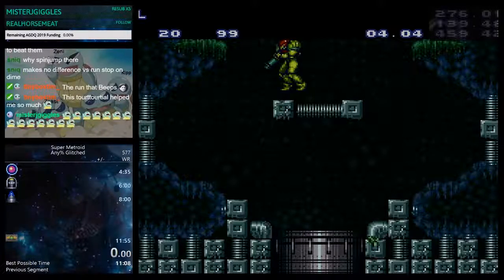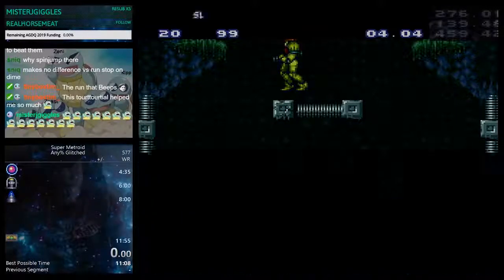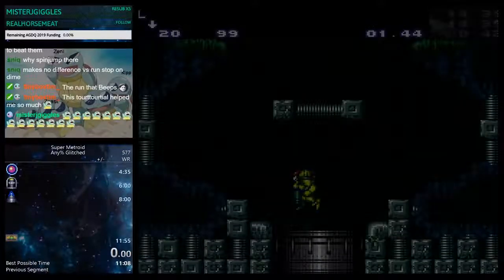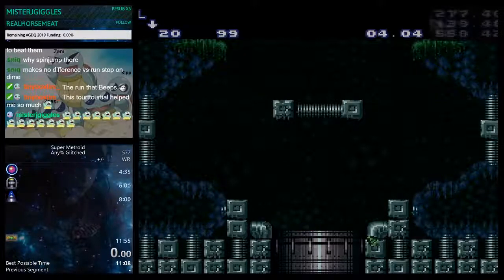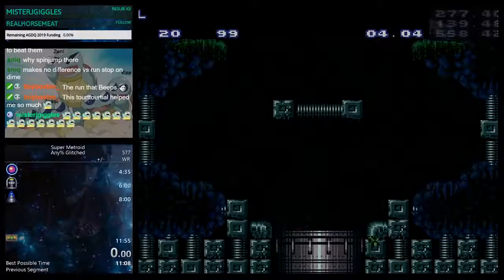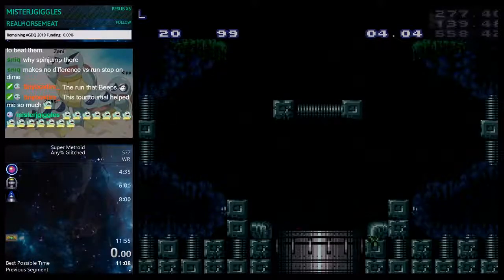If you do it any later than that, then what will happen is she'll be barely visible. Like that. See how her head's poking out? So if that happens, you know you're one frame late, and then if she's a little bit more visible than that, then you know that you were a frame early. That's kind of how you can gauge your hitbox timing through the door.